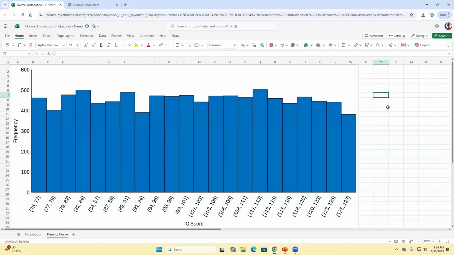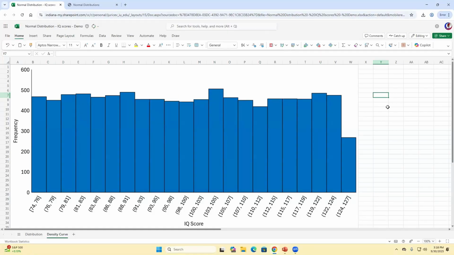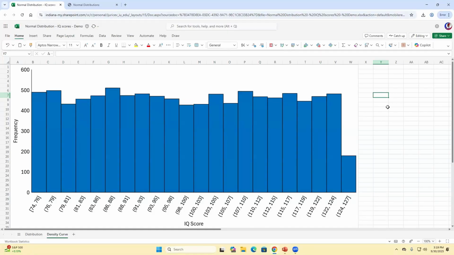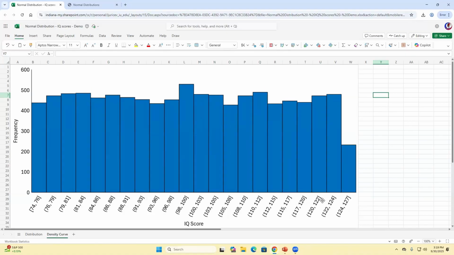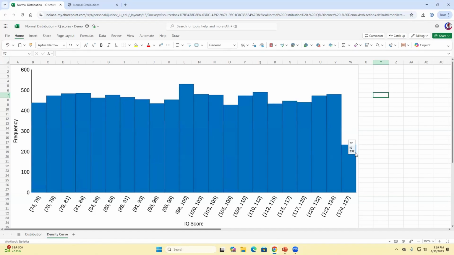So we have only simulated genetic variation. And we simulated genetic variation to just be a random number between 0 and 1. And that is reflected in the sense that this is an even distribution. This is a flat distribution. Now, some of you might notice that this bar over here tends to get very short sometimes. That's just an artifact of how Excel is graphing this, because these are the leftover scores.